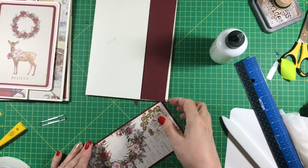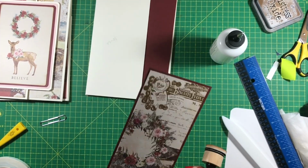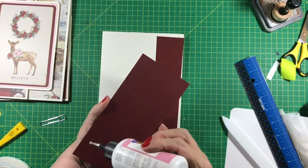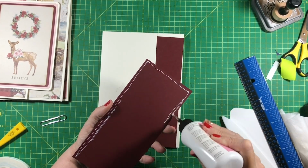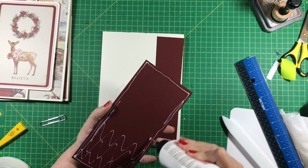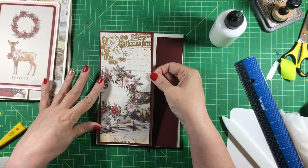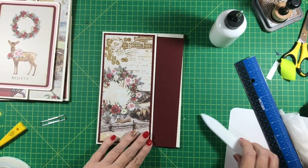Oh, I forgot to ink that. Oh well, it's too late. Just run a little ink down the edge and hopefully it won't be noticeable. Okay. And then this piece down. Okay. That looks nice.